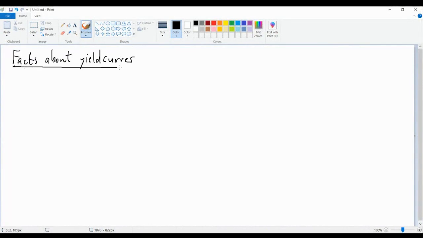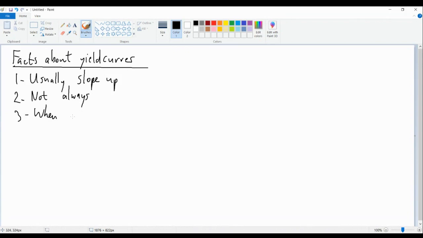Here's my ruler. One, as you observe, they usually slope up, but not always. And associated with that, they sometimes slope down. When they slope down, it tends to be a harbinger of a forthcoming recession. So we'll have to wonder a bit, why is that the case? So not always.